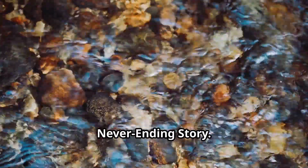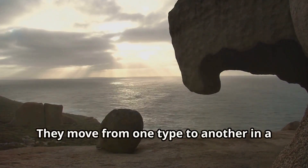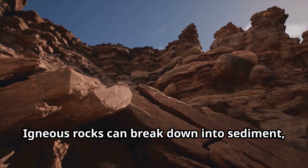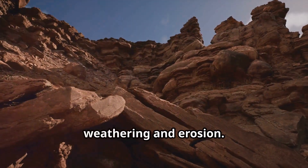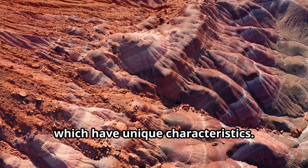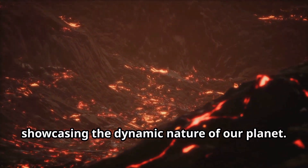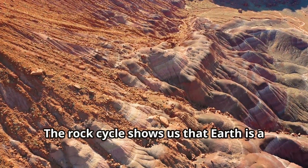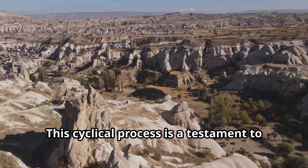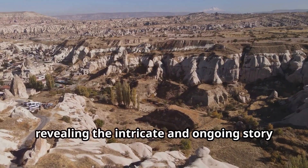The rock cycle is a never-ending story — rocks are always changing, constantly evolving through time. They move from one type to another in a continuous process called the rock cycle, which is fundamental to Earth's geology. Igneous rocks can break down into sediment, forming sedimentary rocks through weathering and erosion. Sedimentary rocks can be buried and changed by heat and pressure, becoming metamorphic rocks. Metamorphic rocks can even melt back into magma, starting the cycle again, showcasing the dynamic nature of our planet.